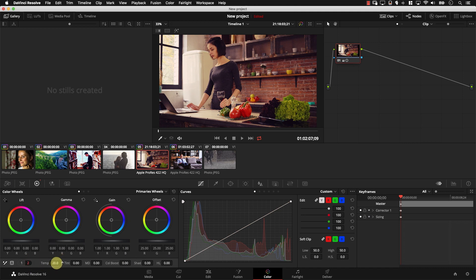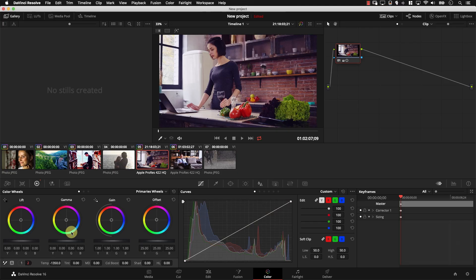I'll click temperature, pull it to the right, to the left, until I find a good point — I guess this is good. However, this is pretty subjective. You might work on the same image and decide a different look is better for you. Personally, I like it to be a bit bluish. Then tint will control how green the image is. Pull it to the left — more green. To the right — less green. I think this is a good point. I'm going to ignore mid-tone details and go to color boost. I'll pull it left and right until I reach a point that I think is good for this image.